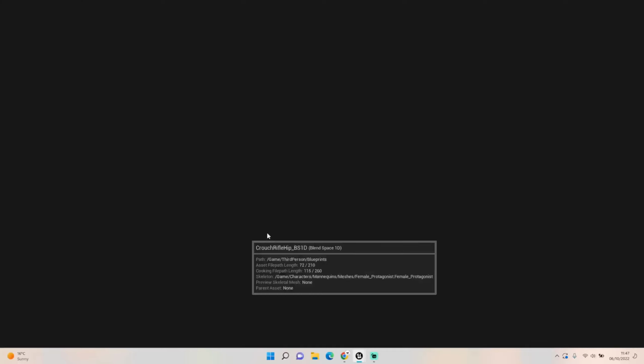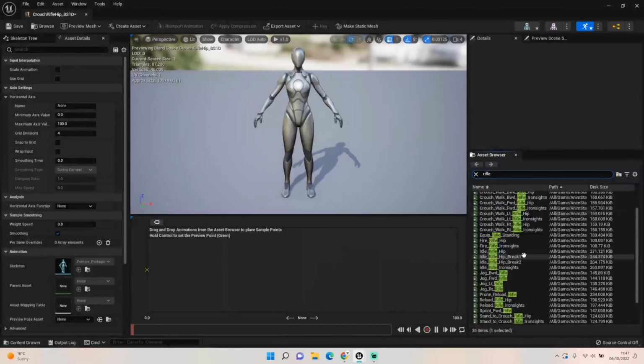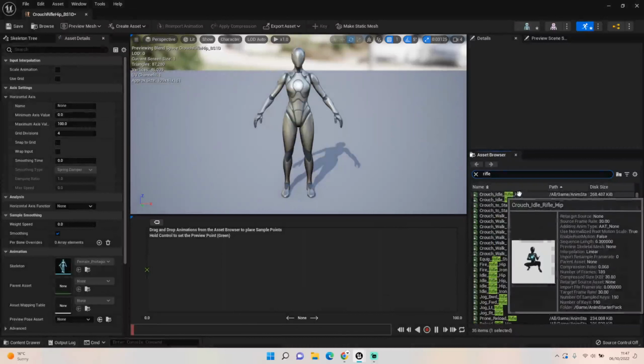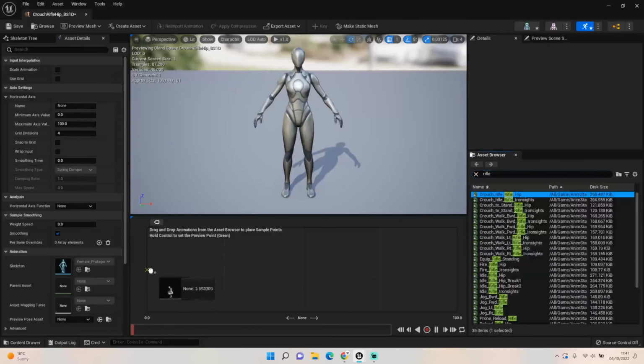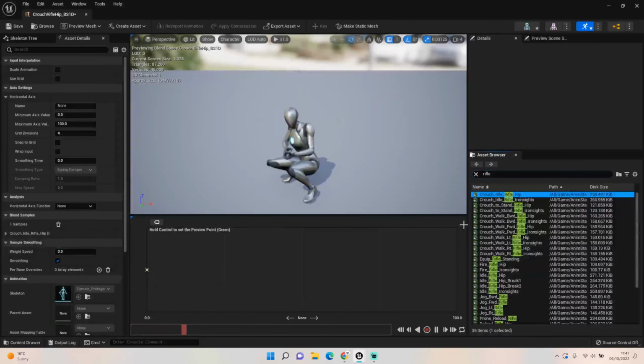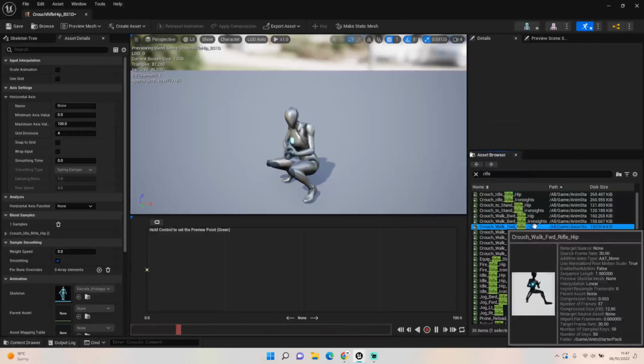Do the same for rifle. This time I'm just going to put in rifle and look for the crouch stuff. That's probably the one we want. That looks about right. Let's try this one.